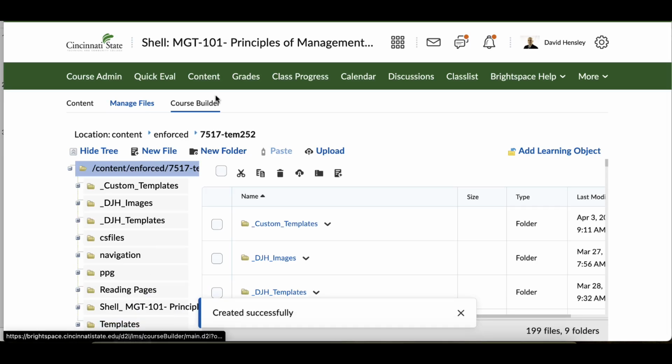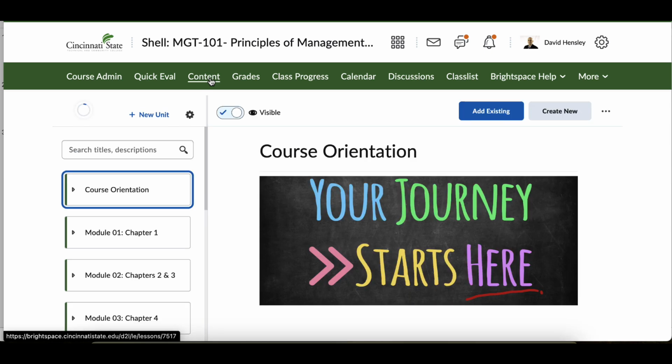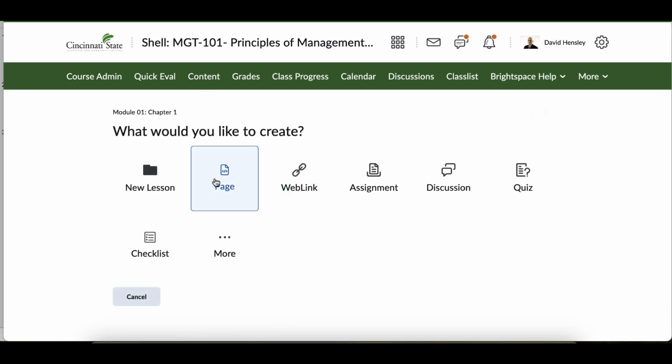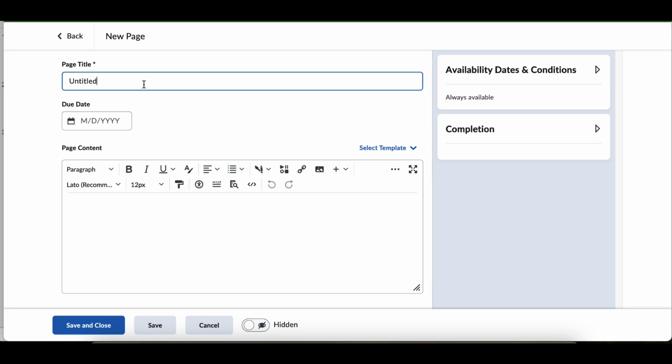So now I'm going to go to Content. And I'm going to choose my Module 1. And I'm actually going to create a new page. So I'll do Create New Page. Select Page. And I'll just call this one Test, because it'll be my test page. And you say, oh, okay, do I have to paste in the code here? No, you have a template now, which is going to save you a lot of time.